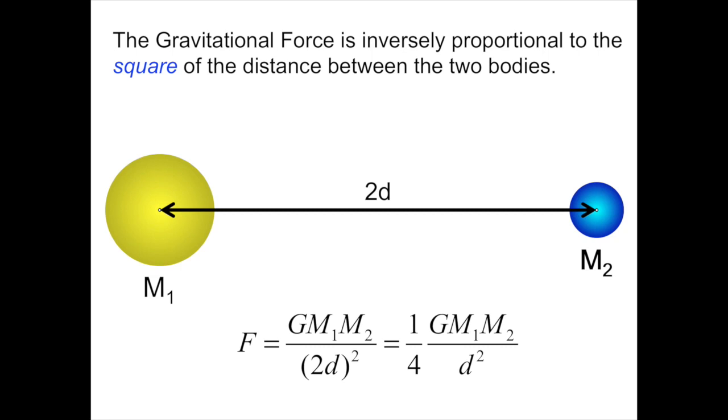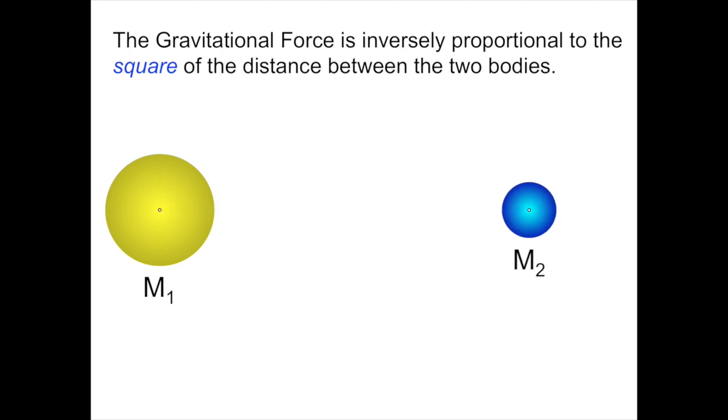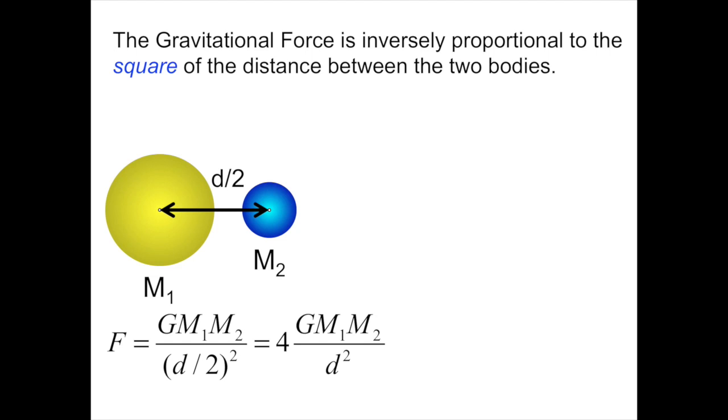It works the other way. Imagine instead of being at a distance d apart, I move them closer together, so now they're at a distance d over 2, half the distance they were originally at. In this case, the force is equal to G m1 times m2 divided by (d over 2) quantity squared. Again, 2 squared is 4, but now because I have 1 over d squared over 4, the 4 has got to come up, and the force is equal to 4 times G m1 m2 over d squared. In other words, the force is now 4 times greater than it was when the two objects were simply located a distance d apart.